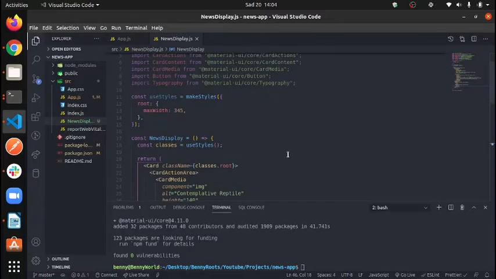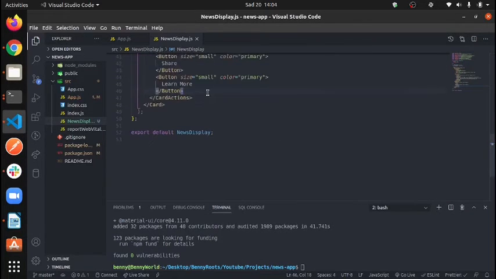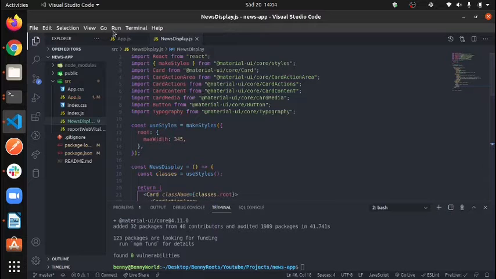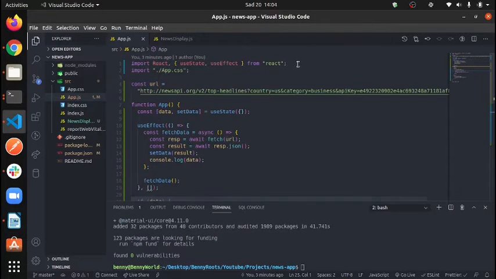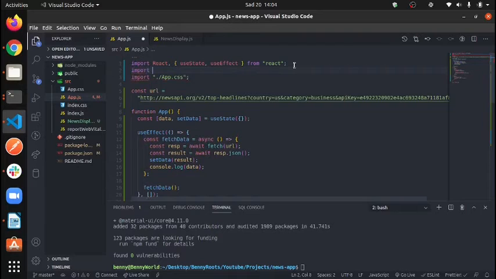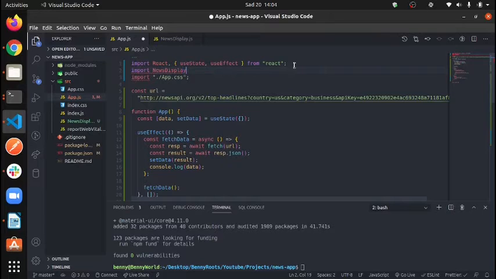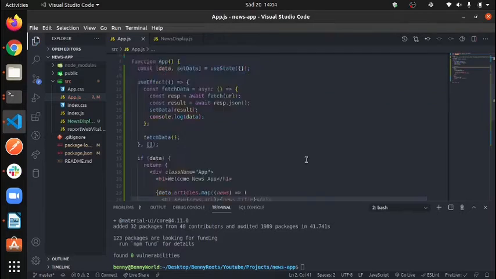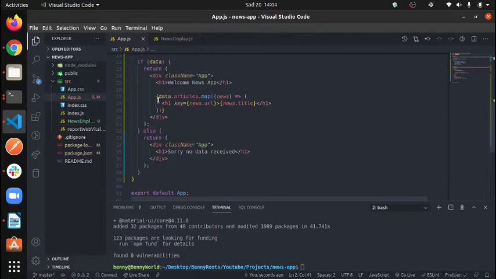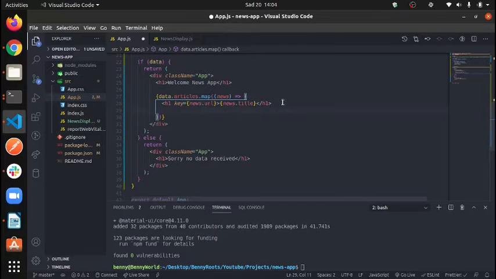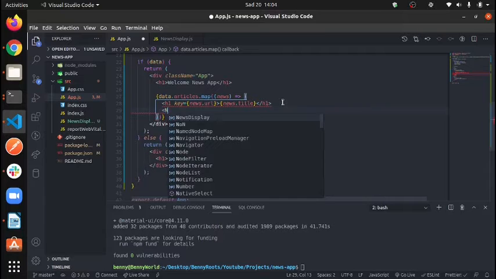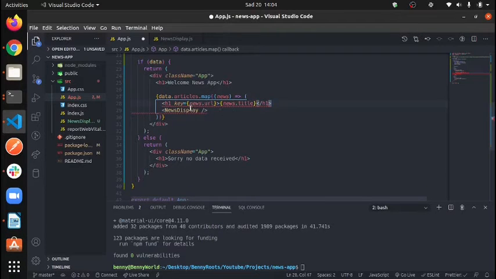So this is the component that we'll use to display the news, okay. So I'll just come here and import it. It's called NewsDisplay. I will be showing this here. So instead of showing this h1, I'm returning a component called NewsDisplay, okay. But there are some props that we need to pass down, like this key.